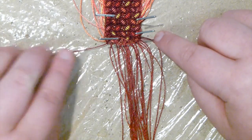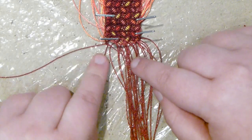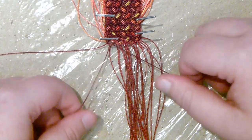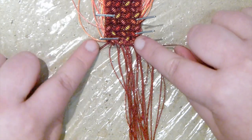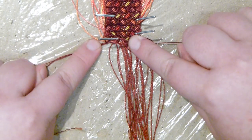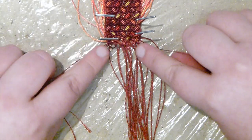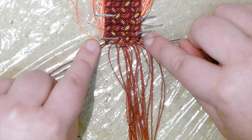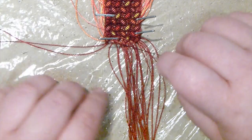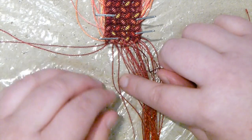and then tighten that. Now that's in place, and then you grab the very next thread, make the same thing, do 2 half hitches with each thread going across. Keep holding your holding thread in that straight line when you're tightening your knots. And then just sort out your threads, grab the next one.